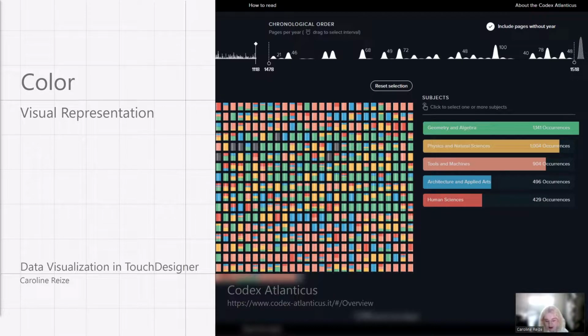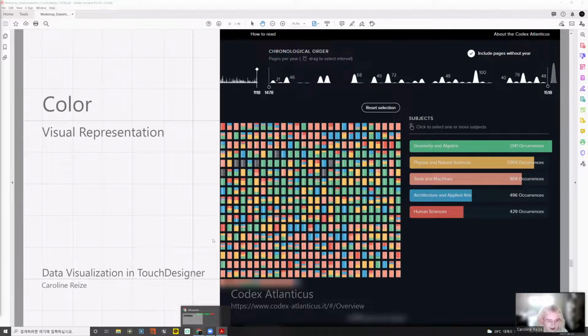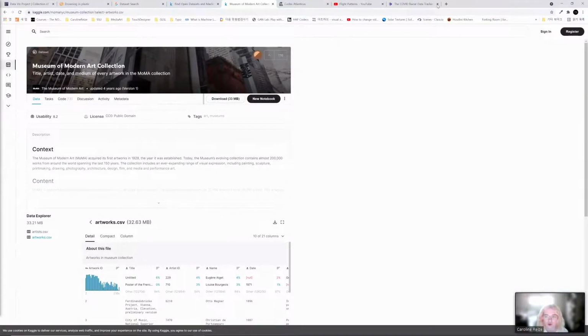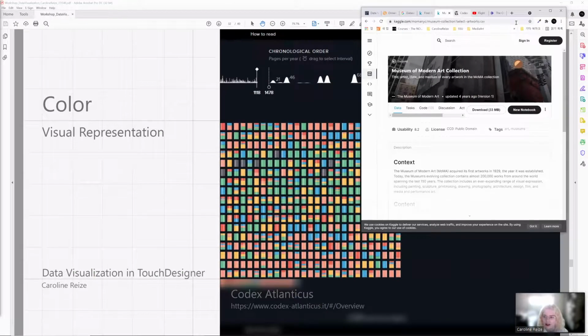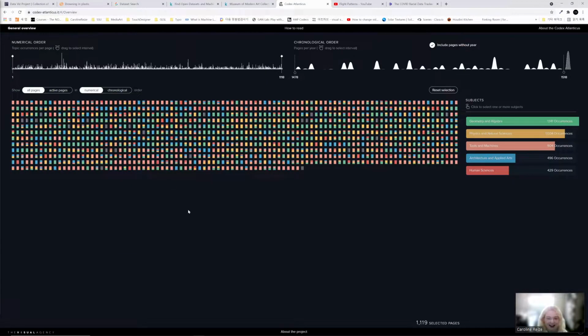It's also commonly used in identifying patterns and anomalies in large data sets. In this example, this is the Codex Atlanticus, which is also a really cool project that you can maybe check out later. In this case, they used color to organize topics in the Codex Atlanticus.